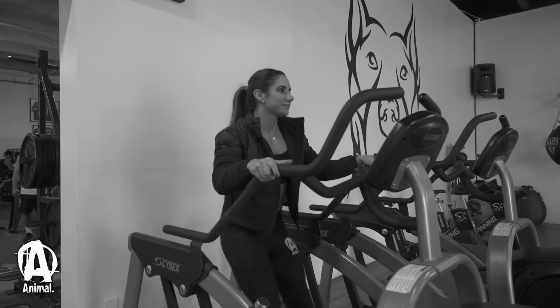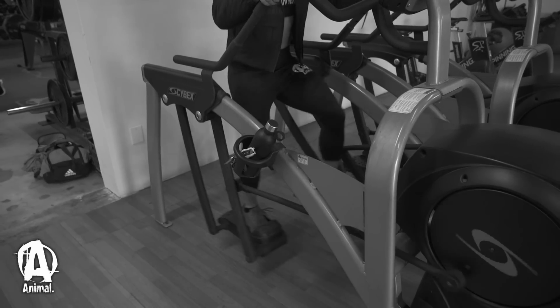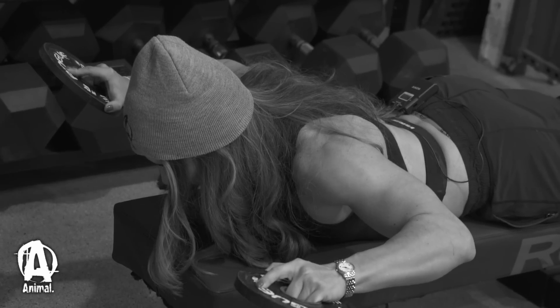So there you have it. Those are my favorite exercises to do as a warm-up before my squat, bench, and deadlift. Remember, take your warm-up seriously, be methodical about it, make sure that you hit the 3 important parts of your warm-up. The general warm-up, 2 to 3 minutes on a bike, rower, elliptical, whatever you want to do, just to increase your core temperature. Then move into a more dynamic part where you're picking exercises that are going to activate muscles that you're going to use.